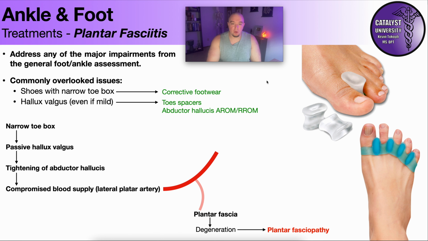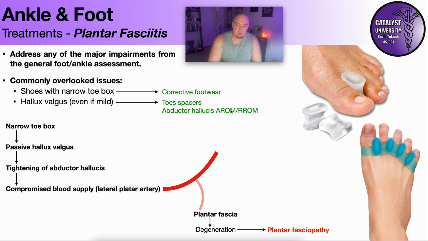And one thing I'll also tend to work on for some people is actually getting that hallux to move into abduction, out of that valgus position actively. So doing a little bit of active range of motion and very, very gentle resisted range of motion. So a little bit of resistance there. It's not a particularly strong muscle to get into the more varus position, so more normalize it. So it does not take much resistance. Usually I'll do it more isometrically.